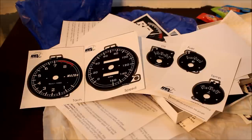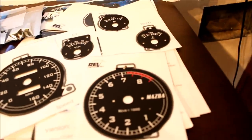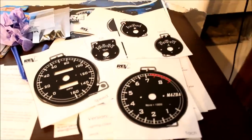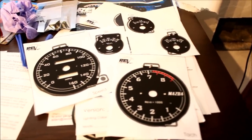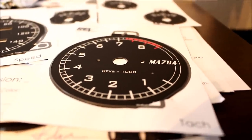I chose the Revolvers — they're nice and simple. I like that the speedometer goes to 160 and doesn't have kilometers per hour, so it doesn't look as cluttered; it's just a really clean looking gauge set. It's very important that you do not touch the gauge faces, especially with your bare fingers. You'll be wearing gloves for the entire install, and don't try to clean them with any sort of liquid — that includes water, rubbing alcohol, anything like that. The gauges have a very nice matte finish and you want to keep it that way.